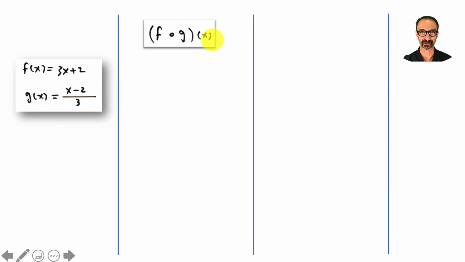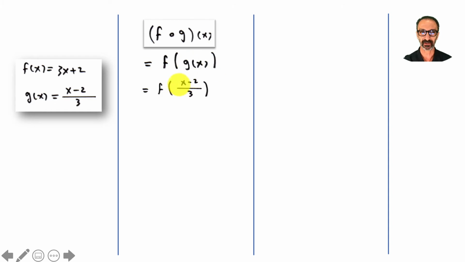f of g of x, the composition of f after g of x. So if you apply the first function and then you apply the second one, which we know from the previous slides is the inverse, it's going to take you back. So if, let's say, 10 takes you to 20, and 20 in the inverse mode takes you back to 10, so you're going to go from 10 to 20, then back to 10. So you start with the same x and go back to the same x. In other words, you start with x and you end up with x. Differently, we call it f of g of x.